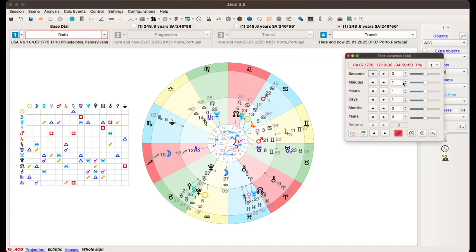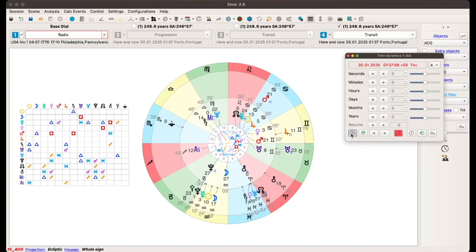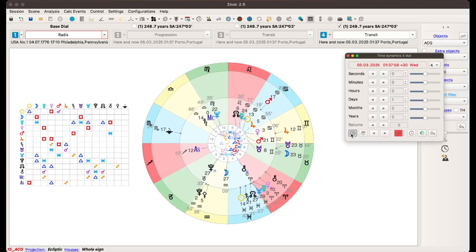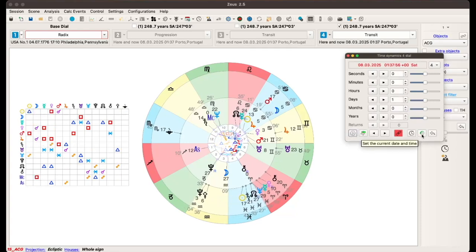I can have saved my settings for how much time I want to pass whenever I hit the play button to animate time passage. Remember to always check that this is on the second, third, or fourth dial so that you're not accidentally changing the birth data. But if you do, we've got this button to undo. So going to 4, I can see transits, for example, moving a day at a time. And then resetting with this icon, clock with a green back arrow.